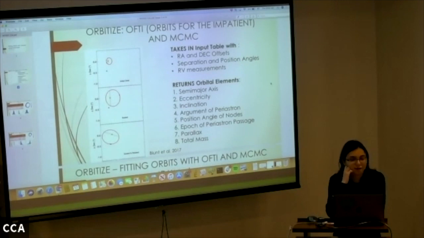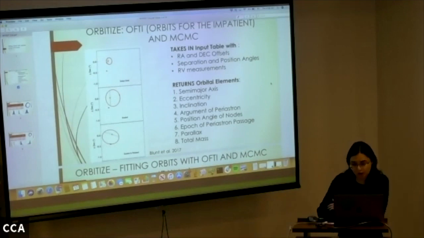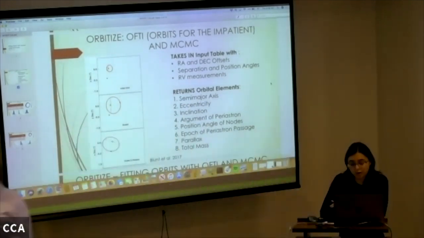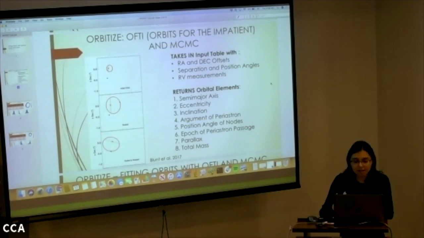Once you have those RA and DEC offsets, you can use that table and input it into Orbitize. And then you can get orbital elements from it for the given planet that you have detected. The great thing about Orbitize is that not only does it take RA and DEC offsets, but if you have separation and position angles, it takes those as well.